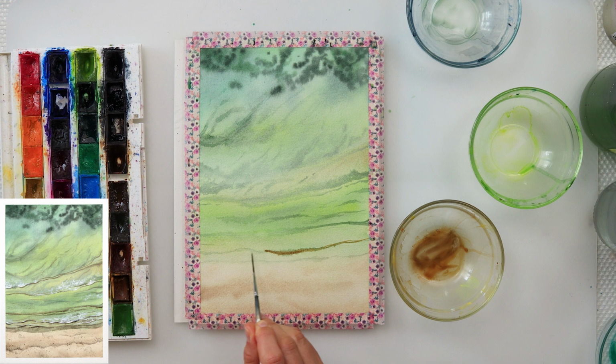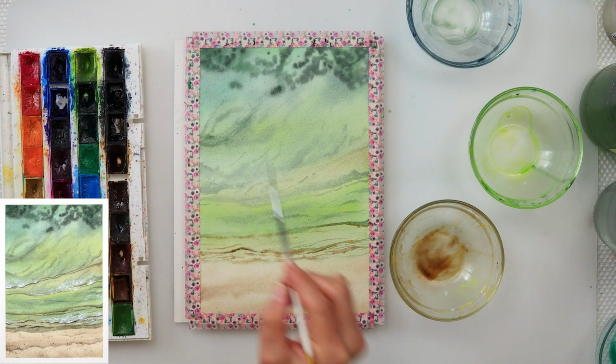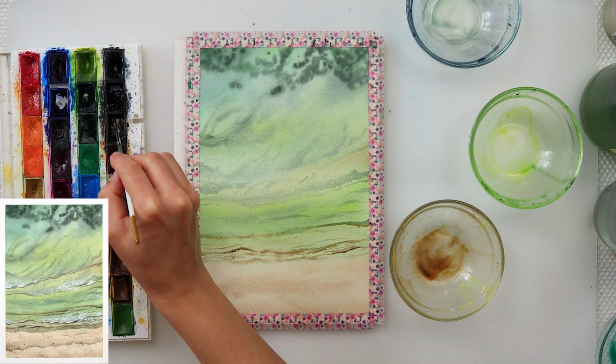Where my sea is meeting the beach, I'm adding also a bit of Mars brown underneath the waves and also on the beach, and making that look as though there is some wet sand over there. And so that is the reason why I'm using also this Mars brown and also a little bit into the sea. As you can see, that lowest part is actually the part where the beach starts.